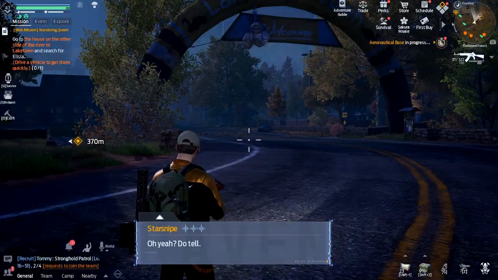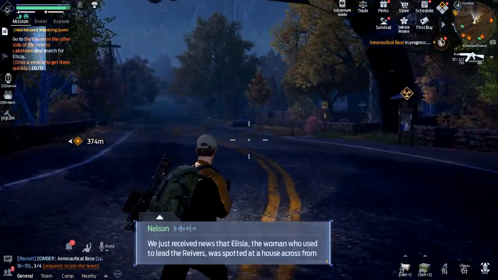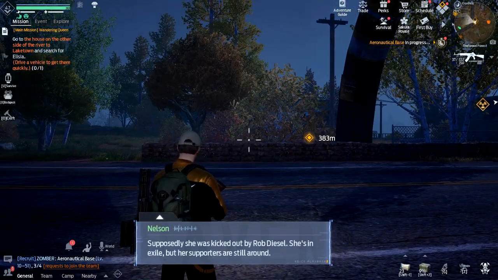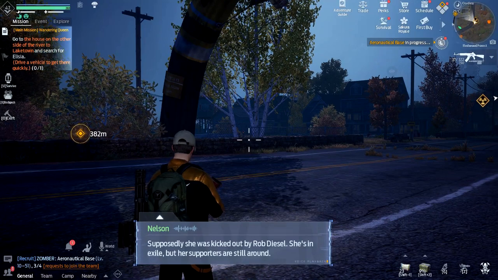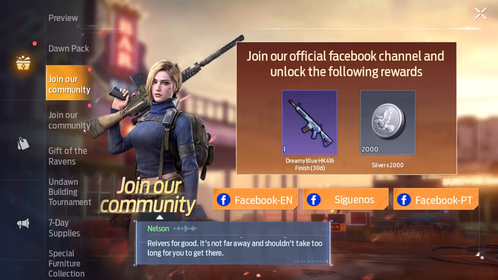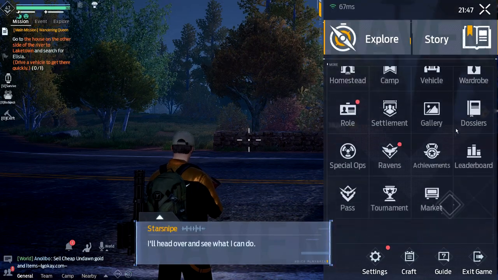Oh, yeah? Do tell. We just received news that Alicia, the woman who used to lead the Reavers, was spotted at a house across from Lake Town. Supposedly, she was kicked out by Rob Diesel. She's in exile, but her supporters are still around. If we can work with her, we might be able to get rid of the Reavers for good. It's not far away. It shouldn't take too long for you to get there. I'll head over and see what I can do.